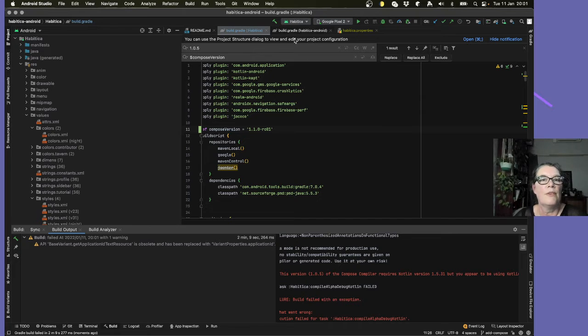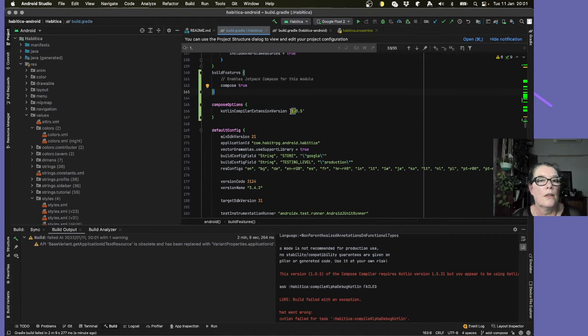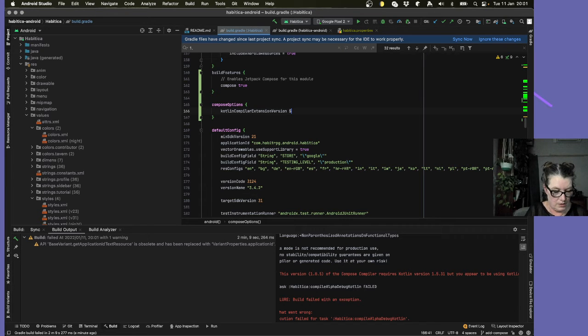Is there a 105 elsewhere? Oh, here. I didn't replace this. That's why. This needs to be $compose version. Can I do this though? $compose version. Will this work? Do I need to go like this?